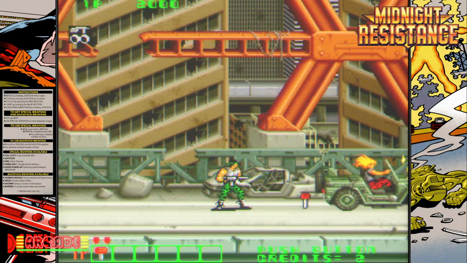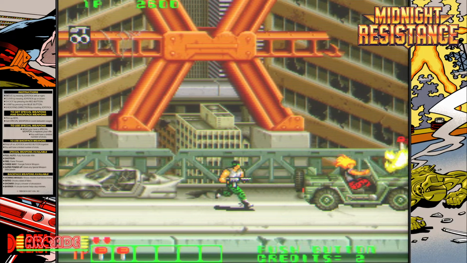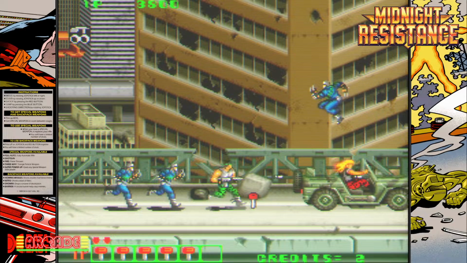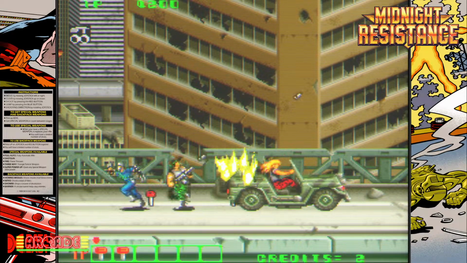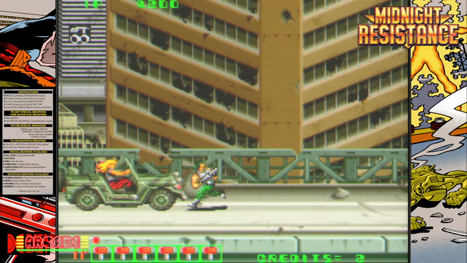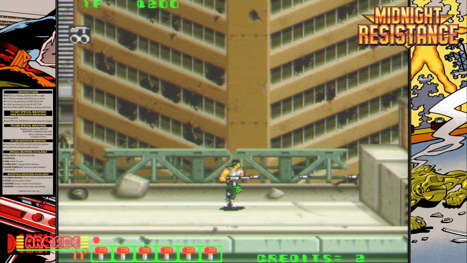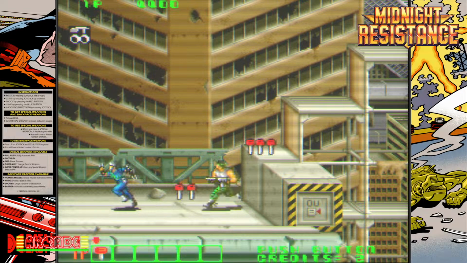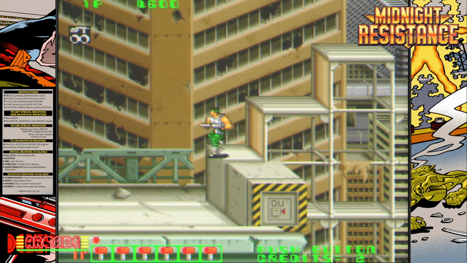Midnight Resistance is a side-scrolling run-and-gun game produced by Data East and released in arcades in 1989. It is set in a dystopian future where the player controls a member of a resistance movement who goes on a mission to rescue his kidnapped family from an entity known as King Crimson.